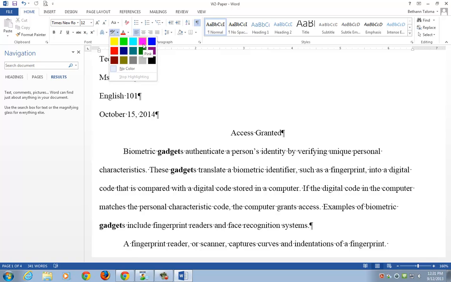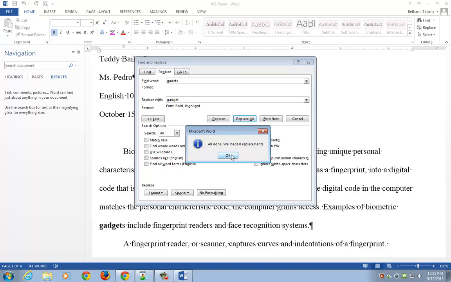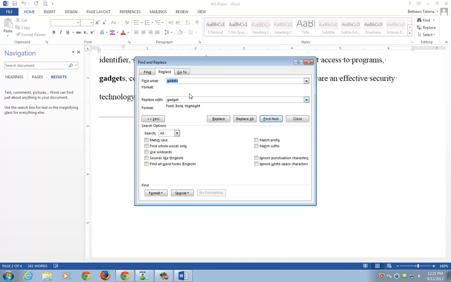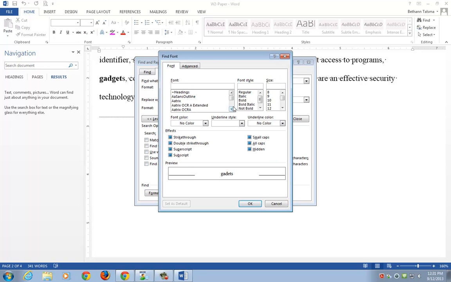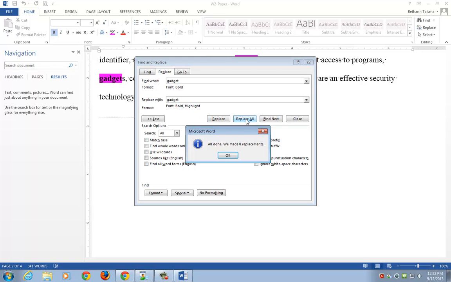Oh. So I'm going to change that. Let's make it, oh, pink. I'm into pink today. One more time. This time I have to find gadgets. And I have to put in gadget, bold, and highlight. Oh, that's not very nice of you. Because you want to find there and bold. See, I probably would have been smarter to do unbold. I would have probably been smarter to do, oh, I got to spell it. Replace all. There we go.